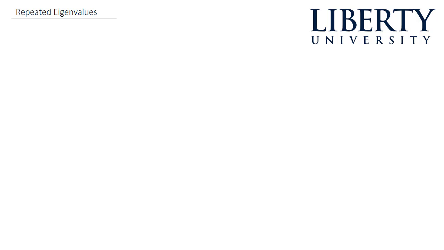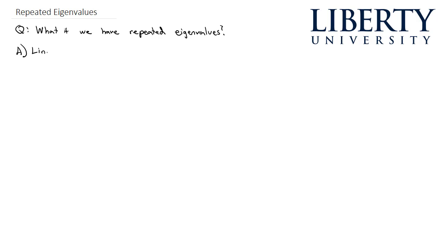In our prior video, we looked at solving systems of linear differential equations using eigenvalues and eigenvectors, but the truth is I left out part of the story. It's slightly different if we end up with eigenvalues that are equal to each other. As we're looking to solve systems of differential equations, we're obsessed with linear independence — our solutions must be linearly independent, but if we end up with a repeated eigenvalue, we'll end up with a repeated eigenvector and our results will be completely dependent on each other.